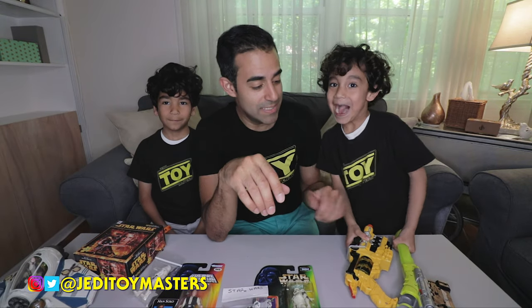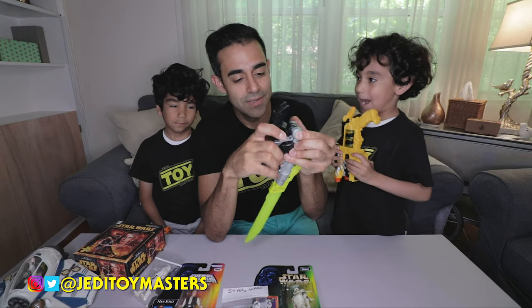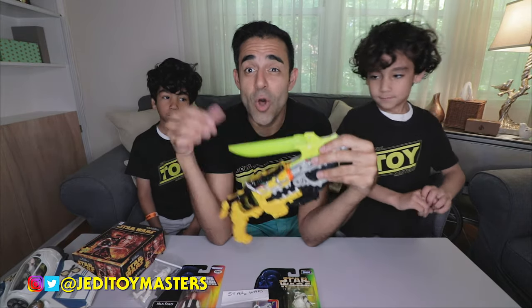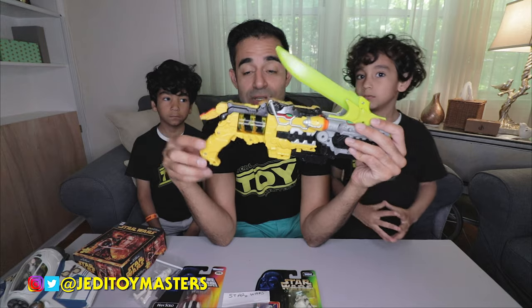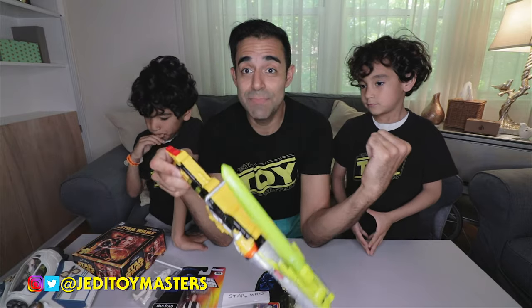For Mr. Blake over here, a while back, one of his cousins gave him this Power Rangers Ninja Force sword. The cool thing is that Blake already had this, so now we have an extra one. But he was always asking me for the blaster attachment, and they're kind of hard to find on eBay. So this was a really sweet find because it was specific to him, he saw it on the table, and he wanted it. And it was $10. So that was his budget right there.